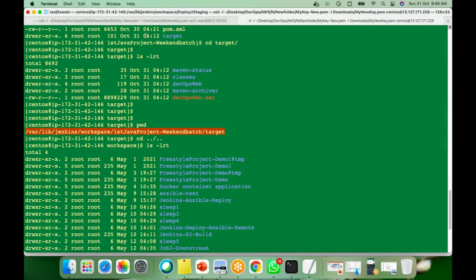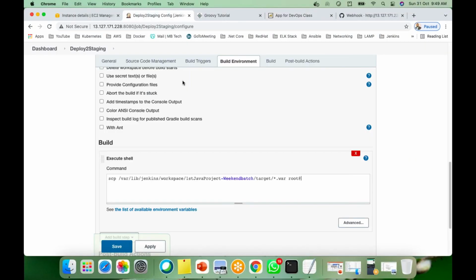You remember this is automation, and I told you it's all about how you want to achieve the stuff, right? It's fully automation. It's up to you how you can do that. So now what I did, this is the server. I'm going to copy this one to the Tomcat server. So this is the Tomcat server IP address.